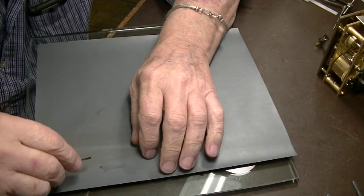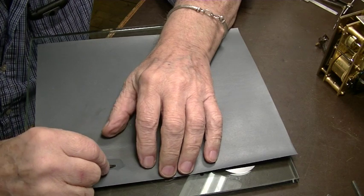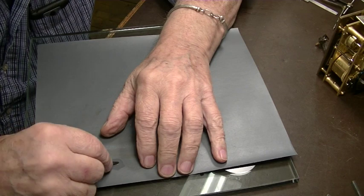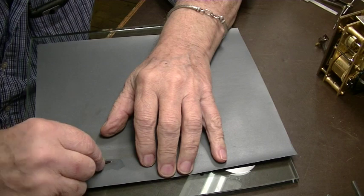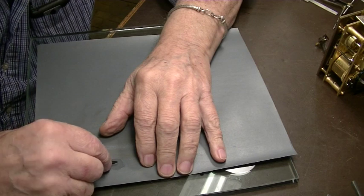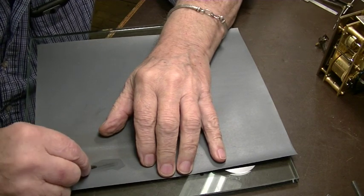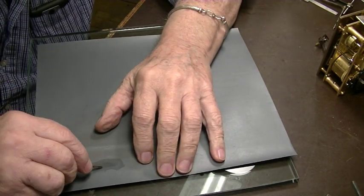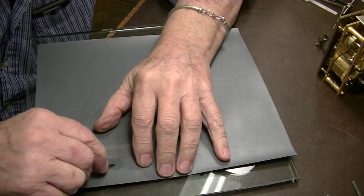I will do a little more. There's a few little grinding marks still in it. If this piece that we're working on was bigger or longer, and I needed to do more, I would cut myself a piece of metal, probably aluminum, on the bandsaw at a 35 and use that underneath here to make sure this wasn't this way. But this is so small and we don't have to do it very much anyway.